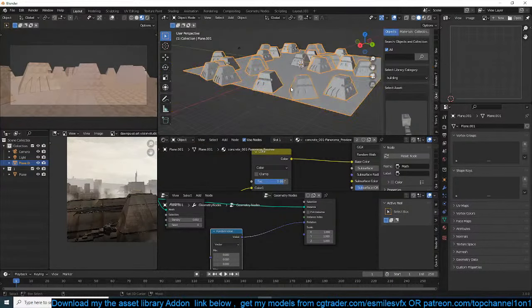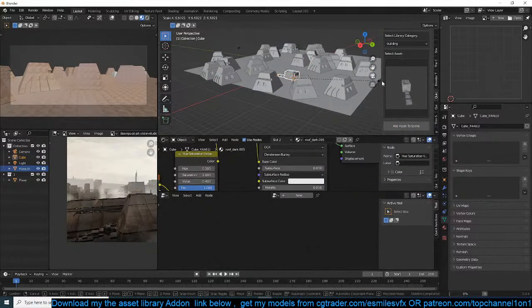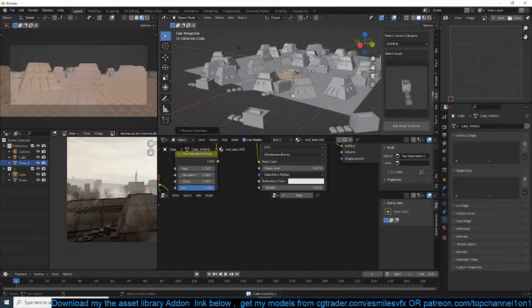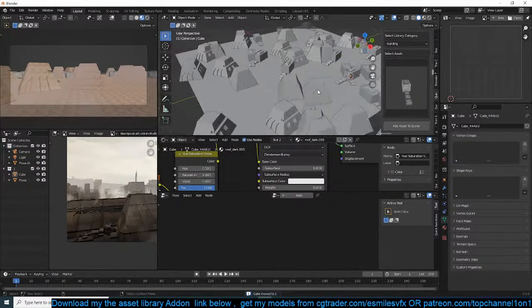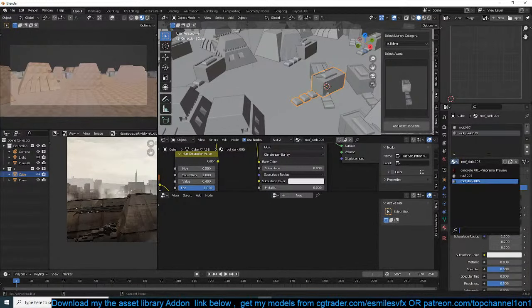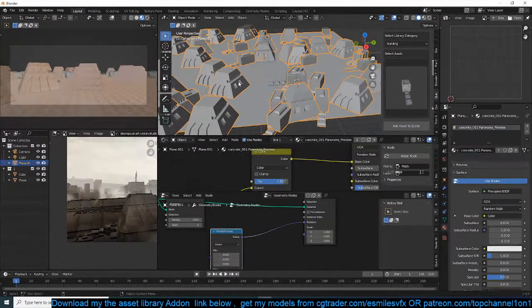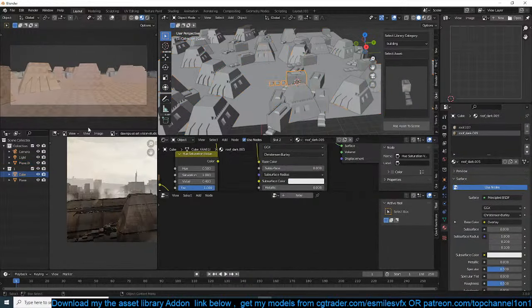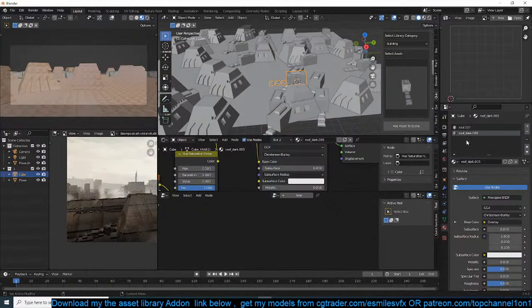I'll grab this, add it into our scene, just add it to the first collection, and now you can see that it has also been added to the setup. Just make sure that it's using the same material as this, and this is using the concrete something, so I'll just use that as well.